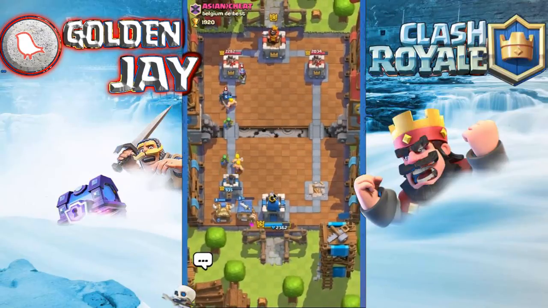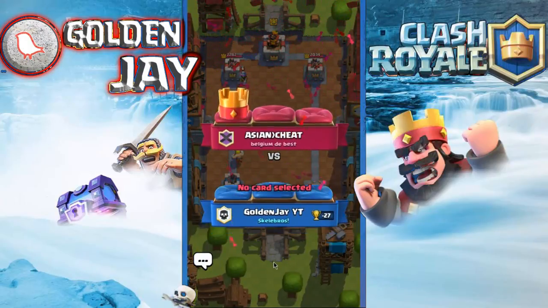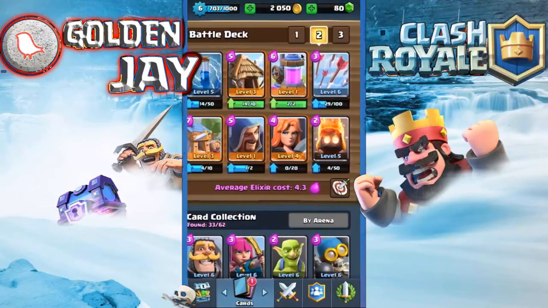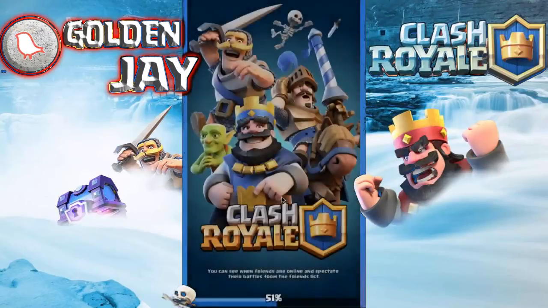Oh my god. Go. I don't want to look at this. Just go. Please, just go. I don't want to look at it. This deck sucks. Okay. Let's just try this again.